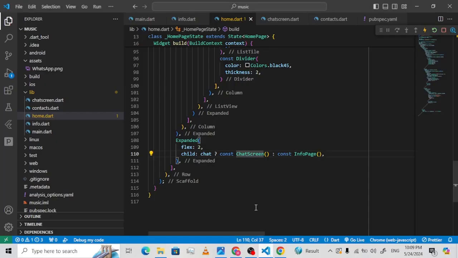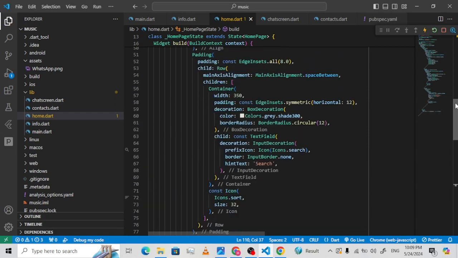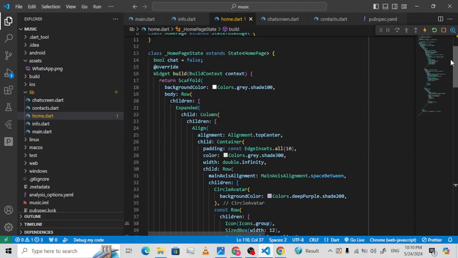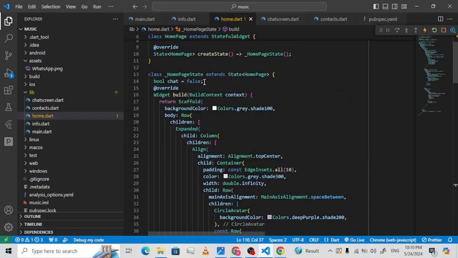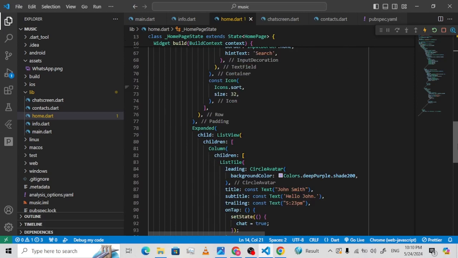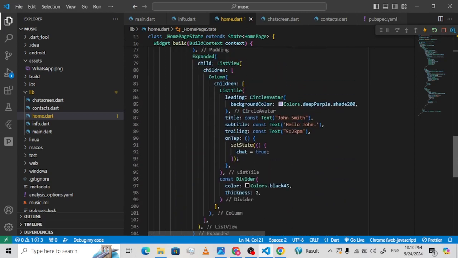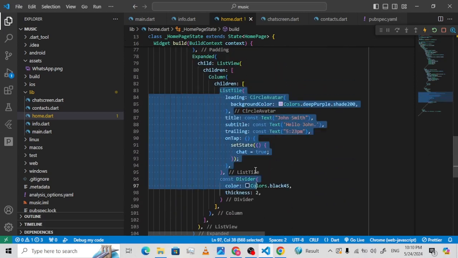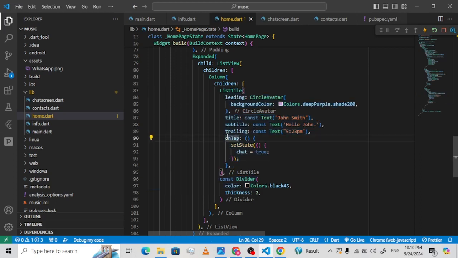But before, let me go over the code again. Inside our stateful class, we created this bool and set it to false. And then for our list tile right over here, we say each time our list tile is being tapped on, we should set the chat to true.